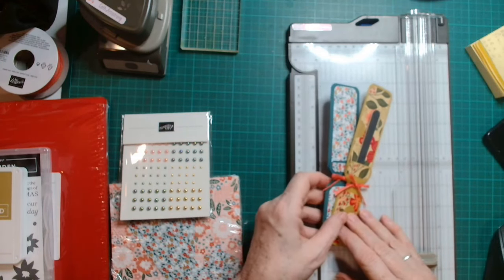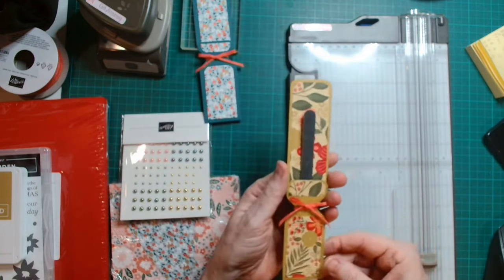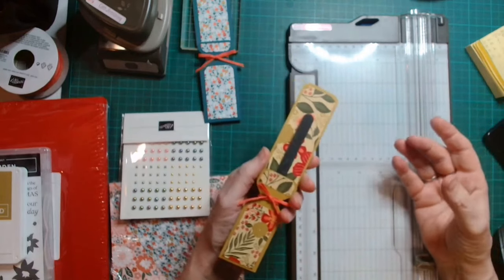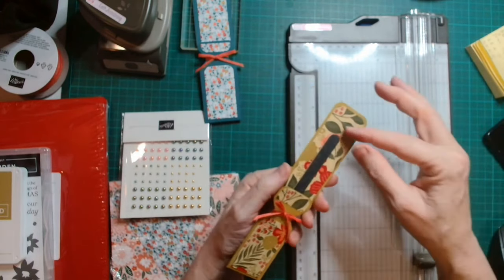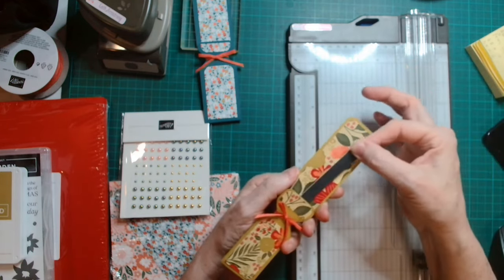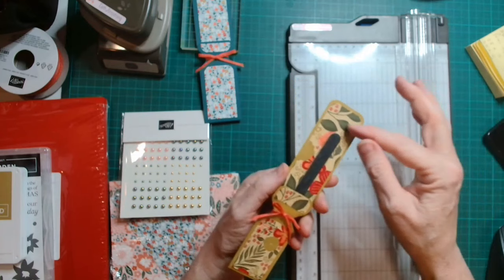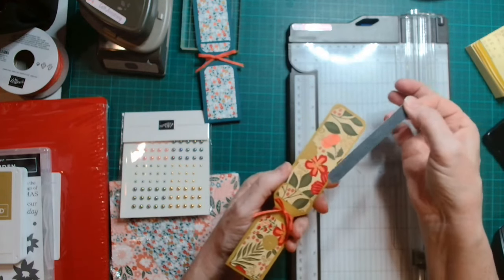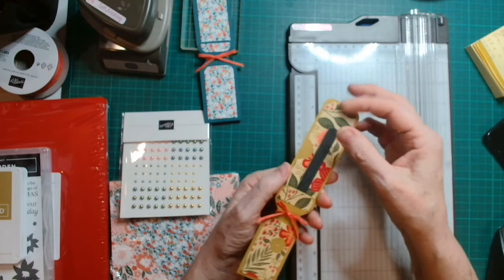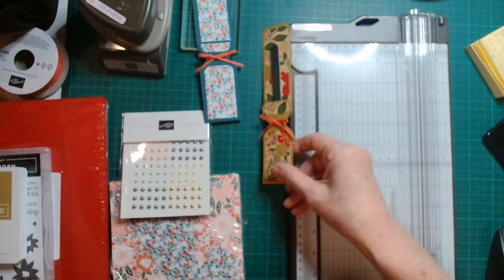Today, I'm going to make these really cute, so simple, absolutely fabulous nail file holders. Slops in, slops out. And it's long enough to take the beautiful big long nail file holders. This is one I just grabbed off my bedside table as I came racing out to do this video. So ignore the nail file holder.